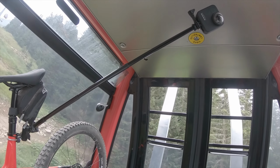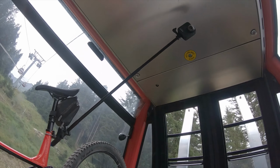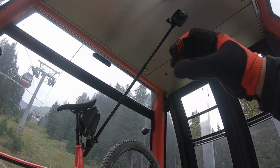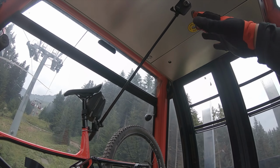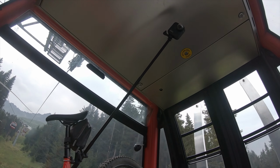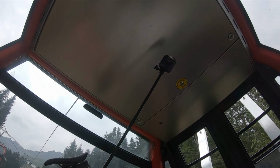I mean, it's not like it's going to alter your balance on the bike. But for the GoPro Max, it really allows you, when you zoom out, to get a full picture of yourself and the track you're riding. So I really, yeah, try it out.